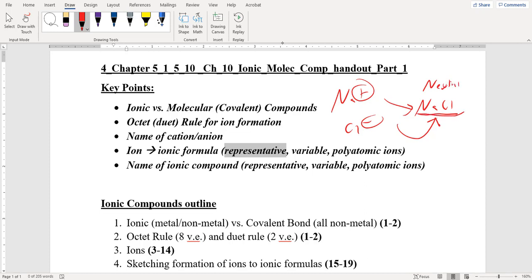So this is the whole reason why nature likes to form ionic compounds, because overall it's a neutral species, and substances that are neutral are considered stable. And nature gets the best of both worlds, where each species not only obeys the octet rule, but they're also neutral. So let's investigate that a little bit further.